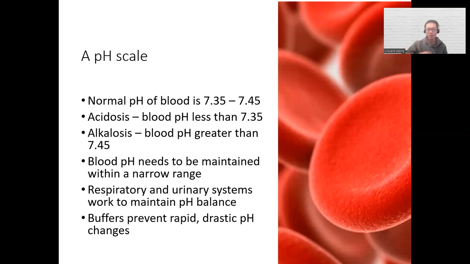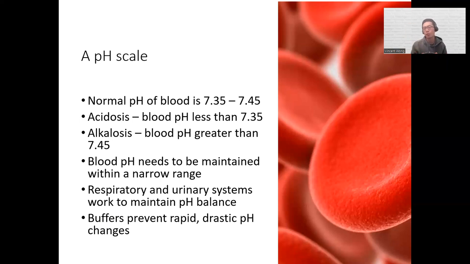You ever vomit so much from food poisoning or something, right? When you vomit a lot, you're actually losing a lot of acid. And then you might notice your breathing pattern become very rapid and shallow while you are having that episode of vomiting. That's actually your body trying to rebalance the pH of the blood. Your urinary system will also change. If your blood is too acidic, you will pee some of the acid out, then your urine becomes more acidic, vice versa.